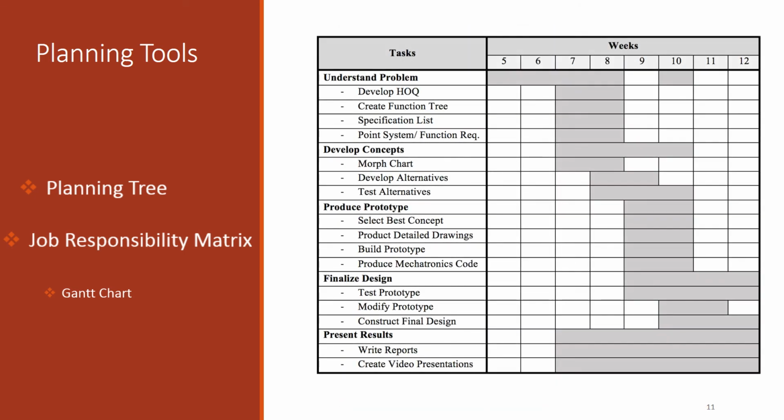And the Gantt chart, shown here, provides a timeline up until the competition date to ensure that the machine is fully developed in time to compete. The largest time chunks are dedicated to the testing and modifying of the prototype and the presentation of results. The more that the prototype is improved upon, the better the final design will be at accomplishing the required tasks and thus better equipped to win the competition.